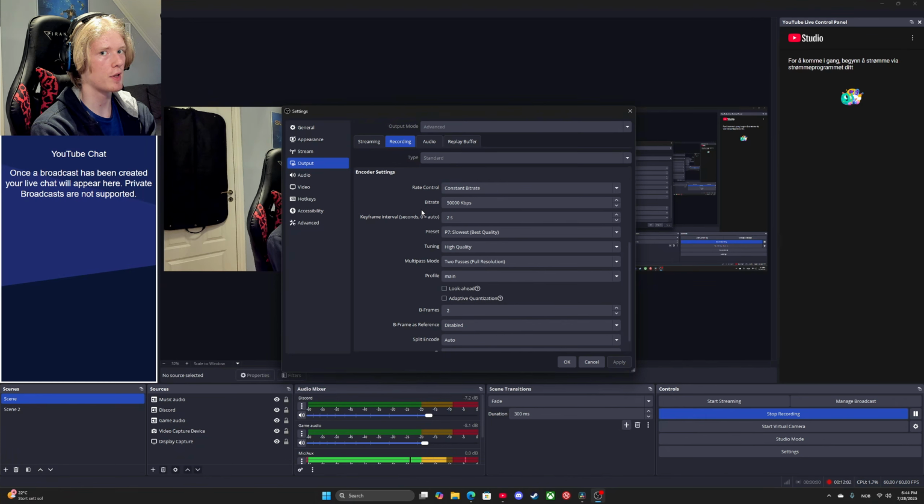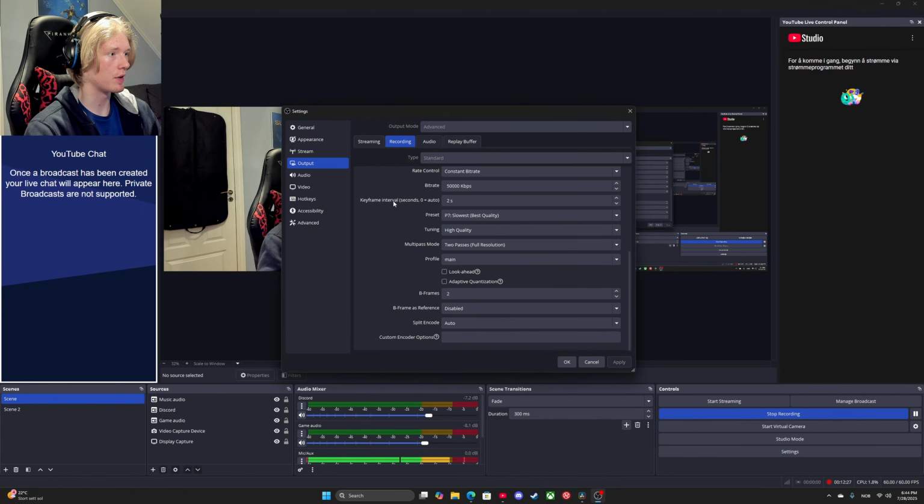Anything above that won't look any smoother, with or without VSync. I want to use that in future videos because it takes away a lot of the usage on your resources, which is why you can crank these settings quite high.